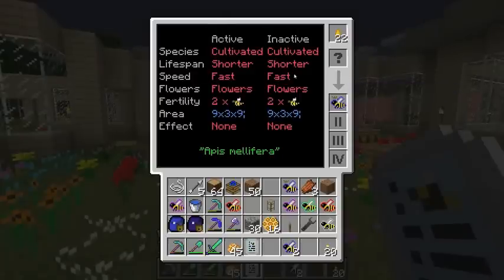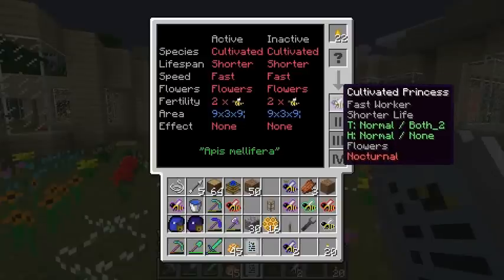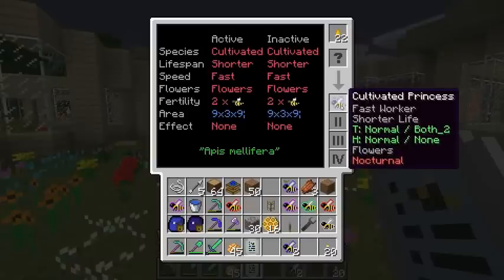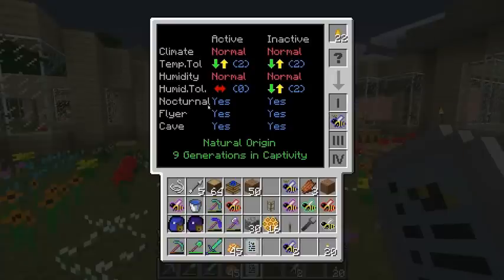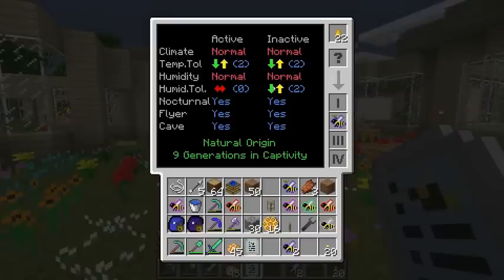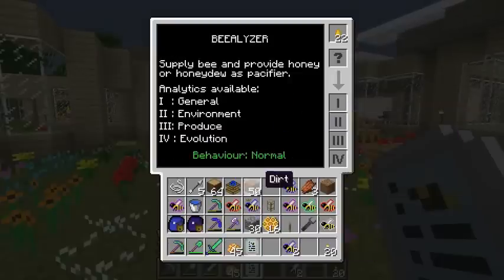Then you got the fast speed. They like flowers. You get 2 drones from them every time. Lifespan is shorter. I don't know if I want it fast or if I want them to live longer. I'm not sure which is better. But this is a big thing. They're nocturnal. That means they'll work at night. They're flyer. Both yes, yes. That means they'll work in the rain. And cave means they will work underground if we want. They have high temperature and humidity tolerance, although this is still getting sorted out. If we're lucky, this will get to 2 for both of these eventually. I'm still working at that.